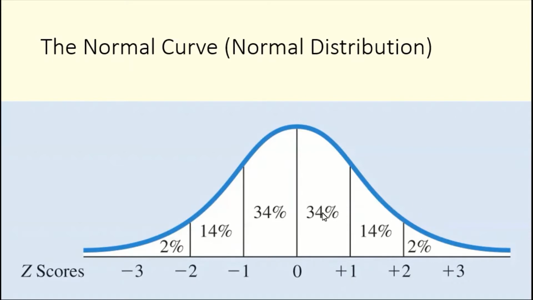But I can also find much more fine-tuned information by using what's called the z-table. This is typically in your statistics textbook. In our textbook, it's in the back of the book. And so you'll be using this extensively as we talk about z-scores, and also when we talk about hypothesis testing and the z-score later on. It's helpful to start to try to memorize these percents because we'll be using them pretty extensively. And I always encourage, again, draw these out as you're working with these different kinds of percents and figuring out percents to z-scores to percents. This can be very helpful to have on paper right in front of you.